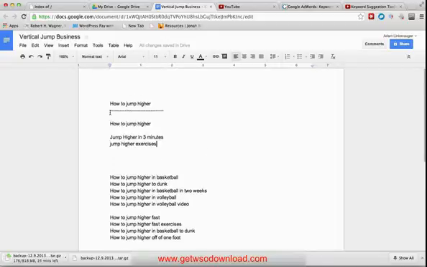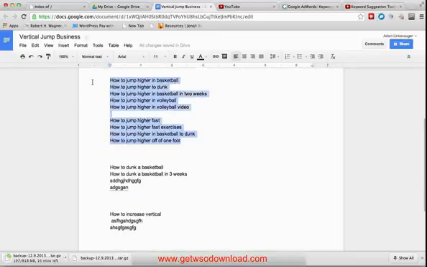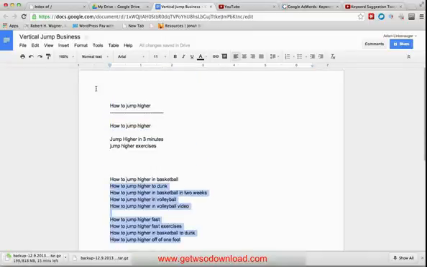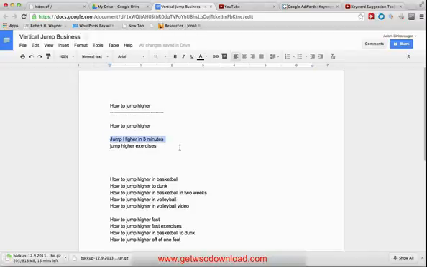All right, so first step is to come up with as many keywords as you can, right? Second step is to pre-search them and come up with any secondaries that pop up. Third step is to pre-search the secondary keywords that you find and write down all third tier keywords that you come up with. Then go through all of the keywords that you have in front of you, removing the how-to, and then researching all of them as well. So you're going to have a lot of how-tos, right? But then you're going to have just as many, if not more, without the how-to. For example, jump higher in 3 minutes, jump higher exercises. So once you're done, you can only imagine how many keywords you have, right?